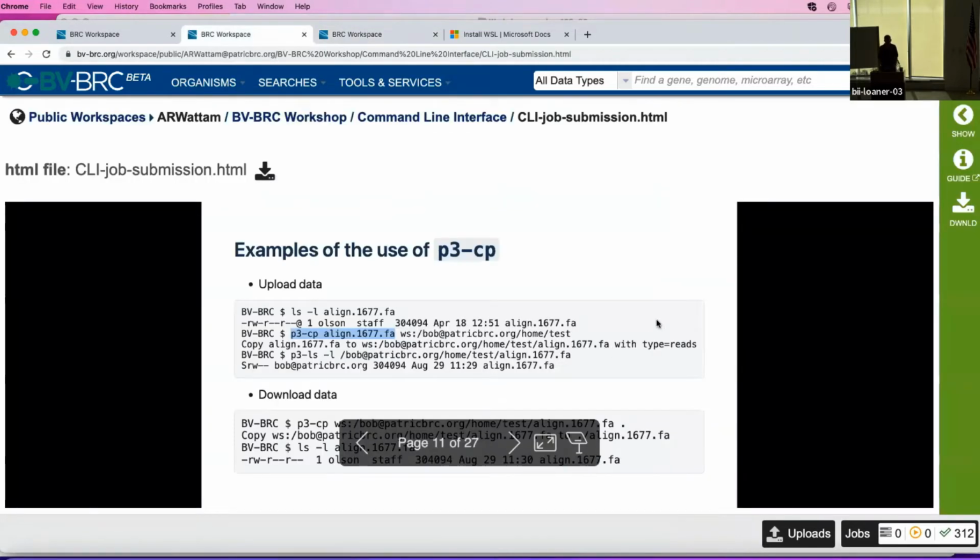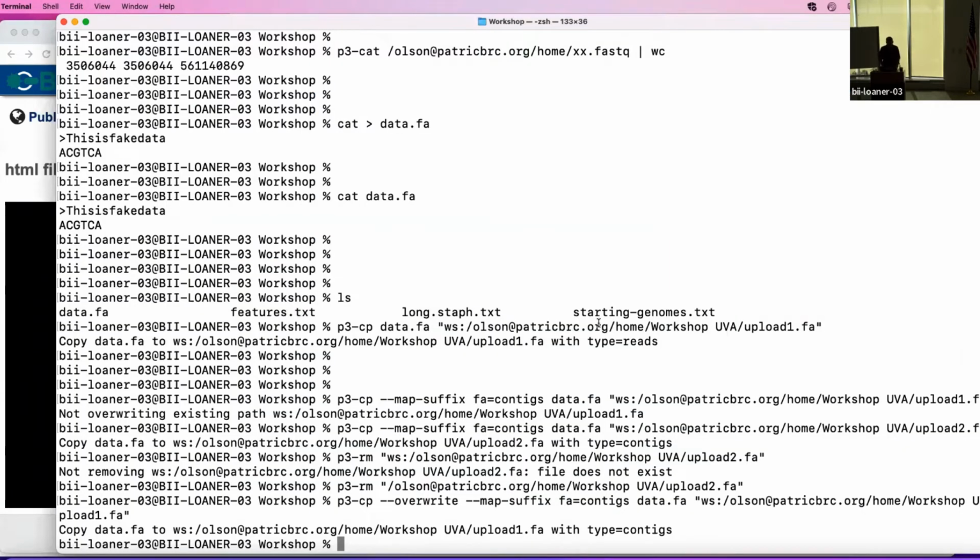If I want to download the data, I'm going in the other direction, we'll do much the same thing. So say we've got that file of FASTQ data that we were talking about, and I want to bring that down to my computer so I can load it up in an editor and sort of fix the broken reads. I've still got that path up here. I'm going to copy the path to my FASTQ file. I'm going to p3 copy. Now the source is the workspace side. So the first parameter here is going to be ws: and my file. And I double checked. I don't have any spaces in there, so I don't have to worry about double quotes.